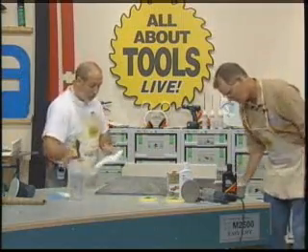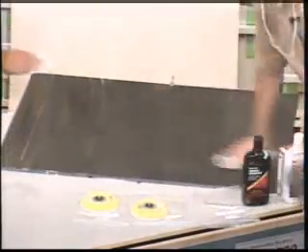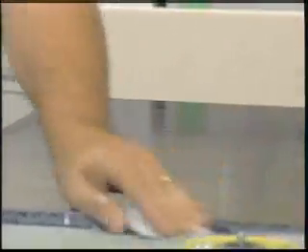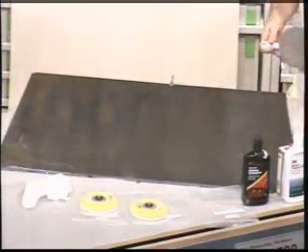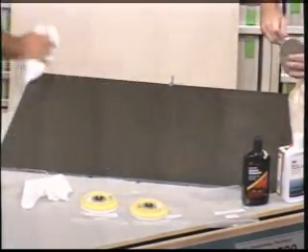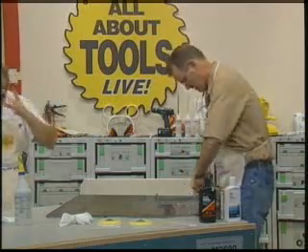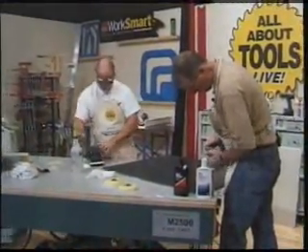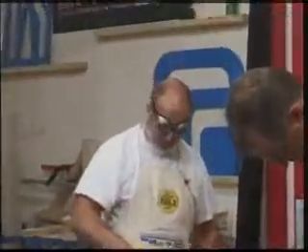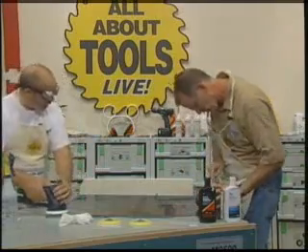As you can see already, you can start to see — remember you have your side, I have my side. My side is shinier than yours. Well, that's because yours is wet. I'm going to go ahead and change grits. I'm going to switch over to blue. This is a little slow because it is live, but we wanted to run through the steps. A lot of guys tell us it's really nice to watch a video, but they want to actually watch it happen.